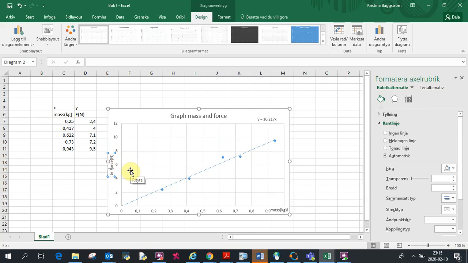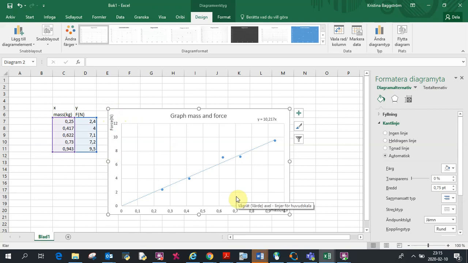My computer is slow today, I don't know why. There we go. And I want to move it up to here. That's it.